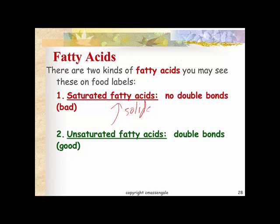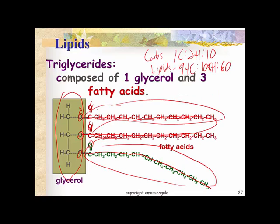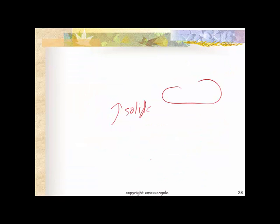So a lot of the fats that we have that have saturated fats in them are going to have no double bonds. So if we look back at this, I'm going to go back to the last slide. Notice that this whole line is completely straight because there are no double bonds. This one as well, and double bonds, you can see there's a double bond connected to the oxygen. That's not what we're talking about. We're talking about the C to H chains, the fatty acid chains. Notice that there's no double bonds in that one. However, notice that there's a double bond right there that causes a bend. Just always look for the bend in the fatty acid chain, and you'll know that it is an unsaturated fat.